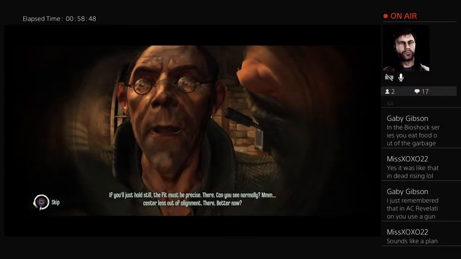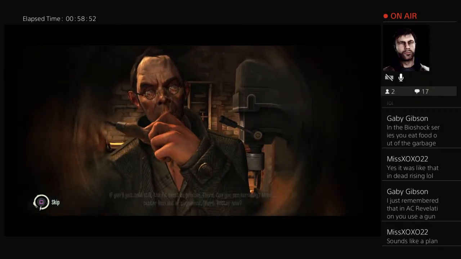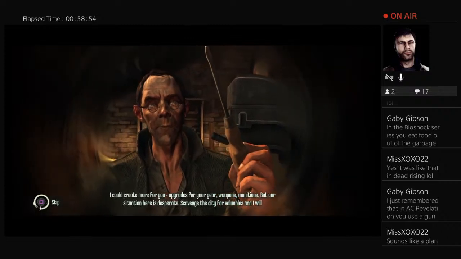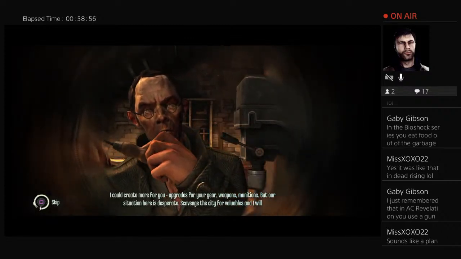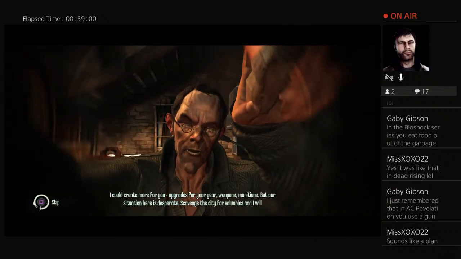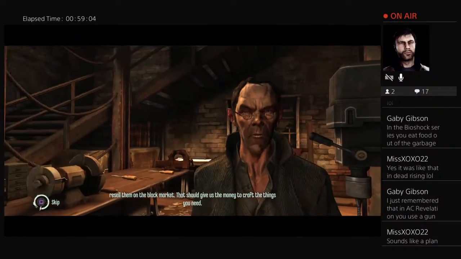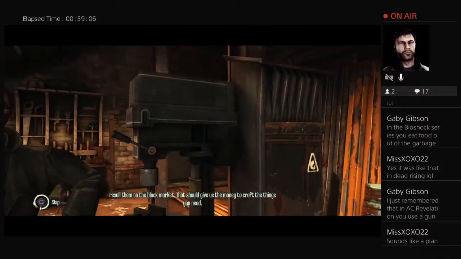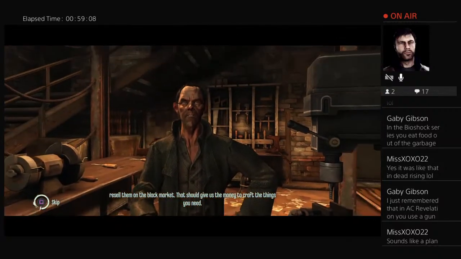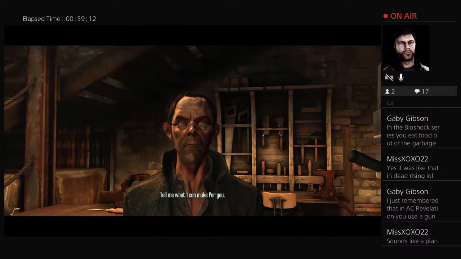Center lens out of alignment. There. Better now? I could create more upgrades for your gear, weapons, munitions. But our situation here is desperate. Scavenge the city for valuables, and I will resell them on the black market. That should give us the money to craft the things you need. Tell me what I can make for you.